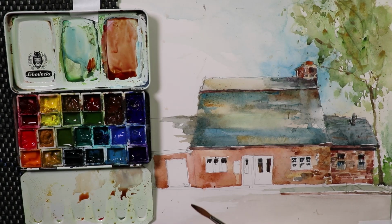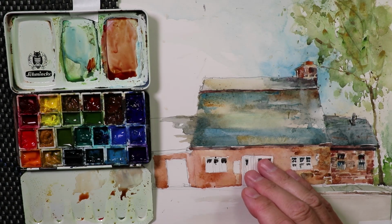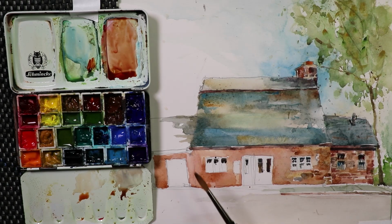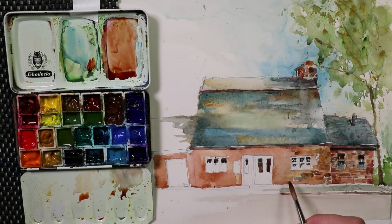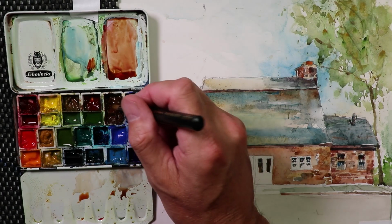Now here, this feels really dry. This is good. So we can go in and do some more details over this first wash. Here we're doing a glazing technique, where we do a lighter wash first, and then we go over it with some darker tonal values.